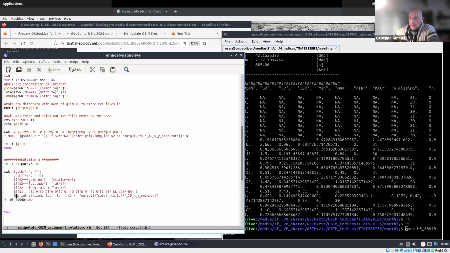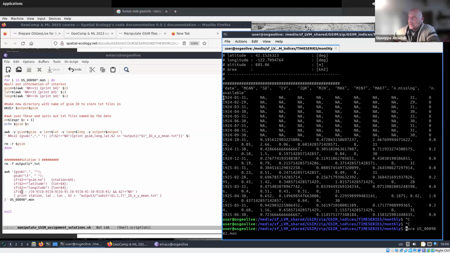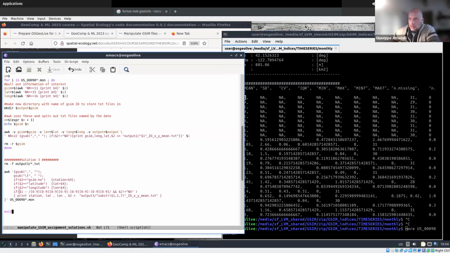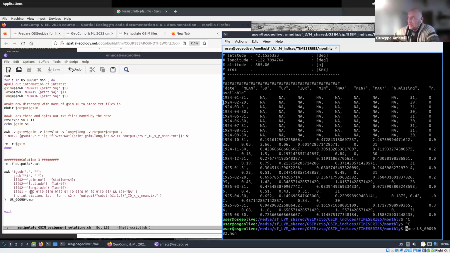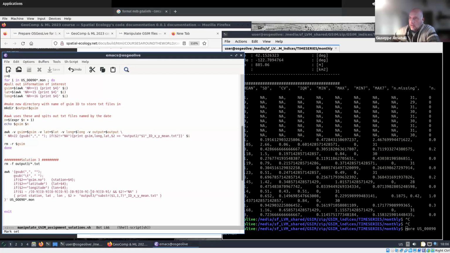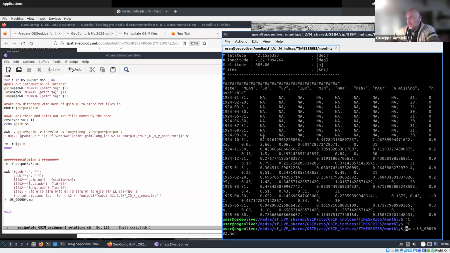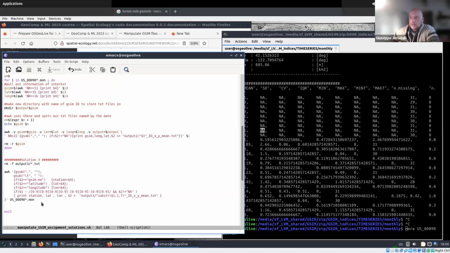Then there is also another condition that tells me if my $1 is a number, and actually for this one I have to say thanks to Martin, who showed me this syntax. I found out it has this syntax: 4 numbers going from 0 to 9, then a dash, 2 numbers going from 2 to 9, and another one from 0 to 9. Okay, and $2 is not equal to NA, so it avoids this one. Then it does this operation. It's printing the 4 pieces of information. Okay, all this one, perfect.